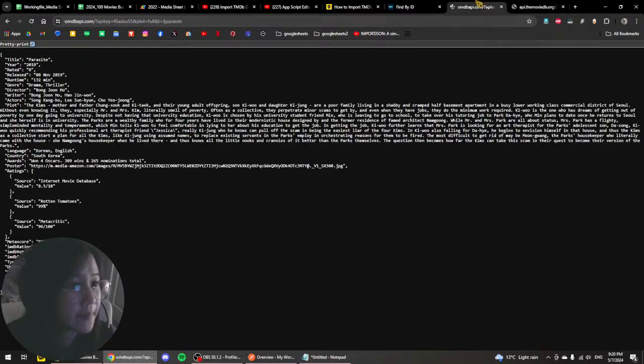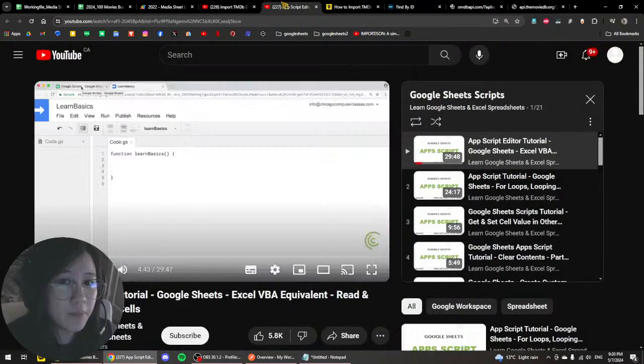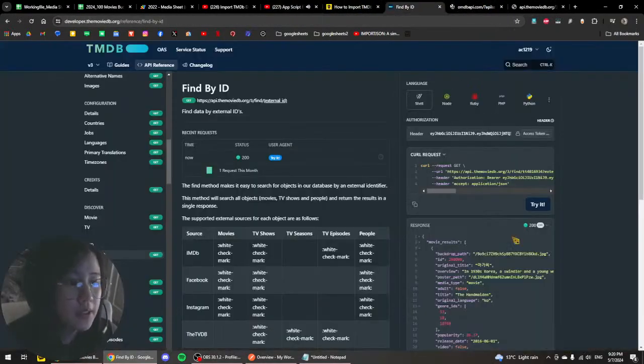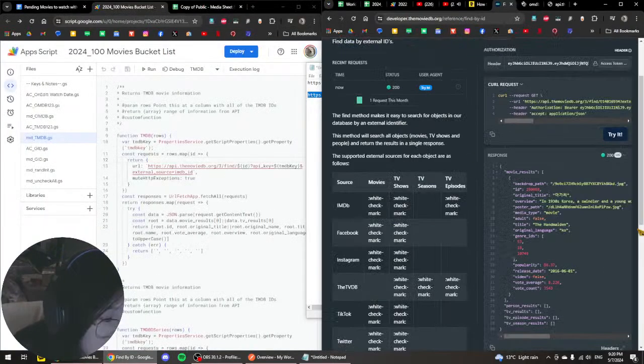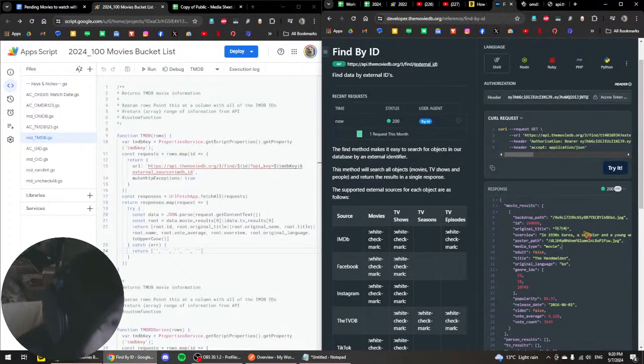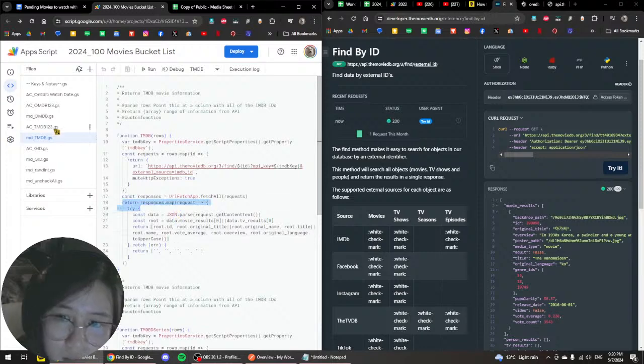Okay, I think I got the important thing, which is this part here. I wanted to see all the different tags that I can add. It's a little different than, let's compare to the OMDB return.